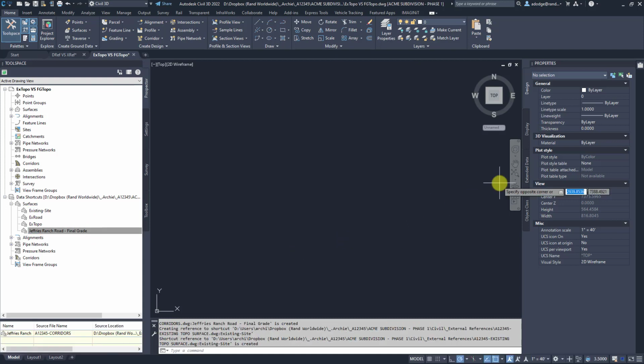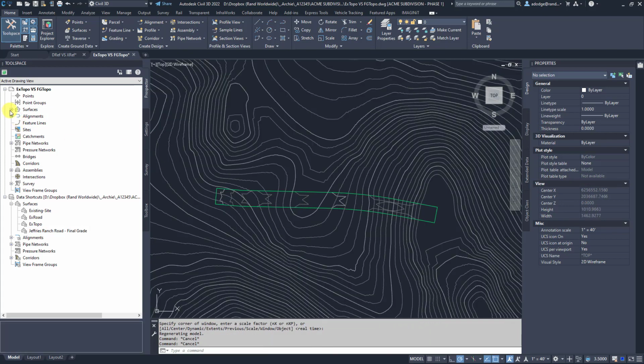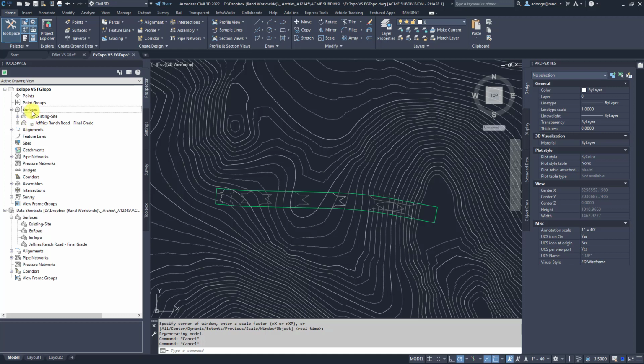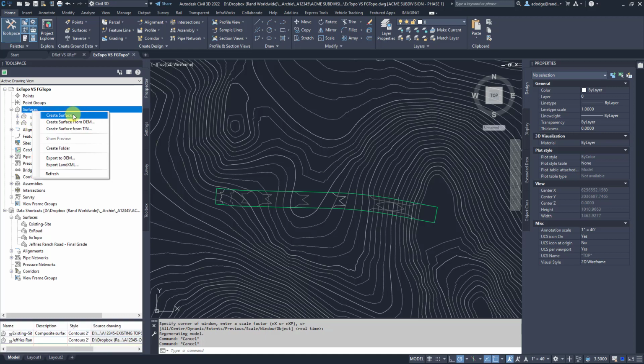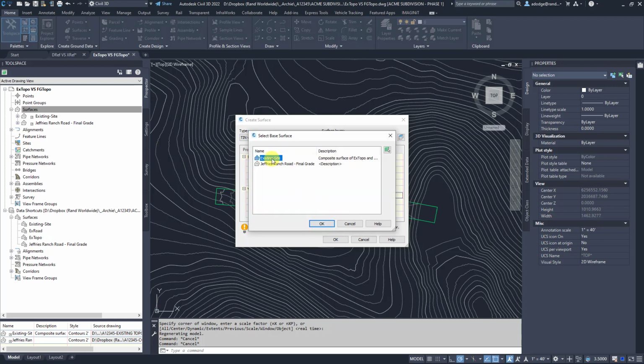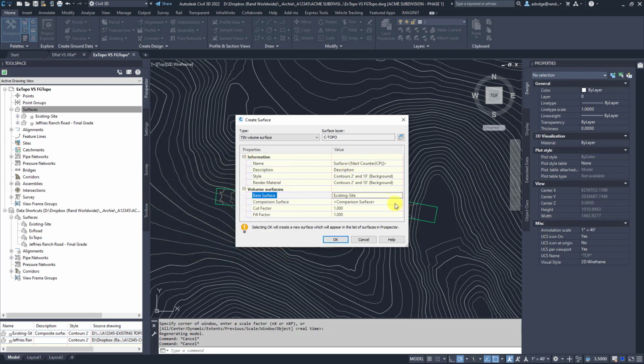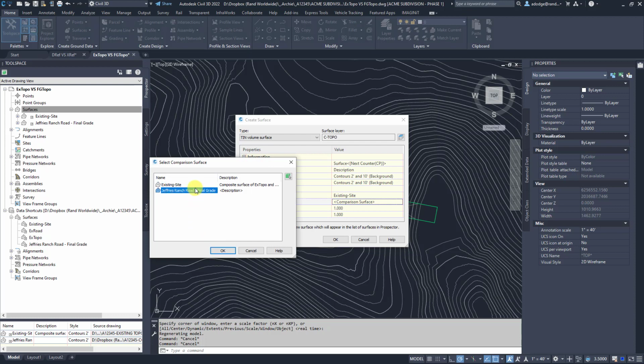All right, we'll go ahead and zoom extents. And here it is. So at this point, we now have these data shortcutted in, so I can go ahead and create a new TIN volume surface. And whenever I create my TIN volume surfaces, I always set my base and comparison surfaces first, just so that I can use those in my naming. So my base will be existing site, and my comparison will be Jeffries Ranch Road final grade.